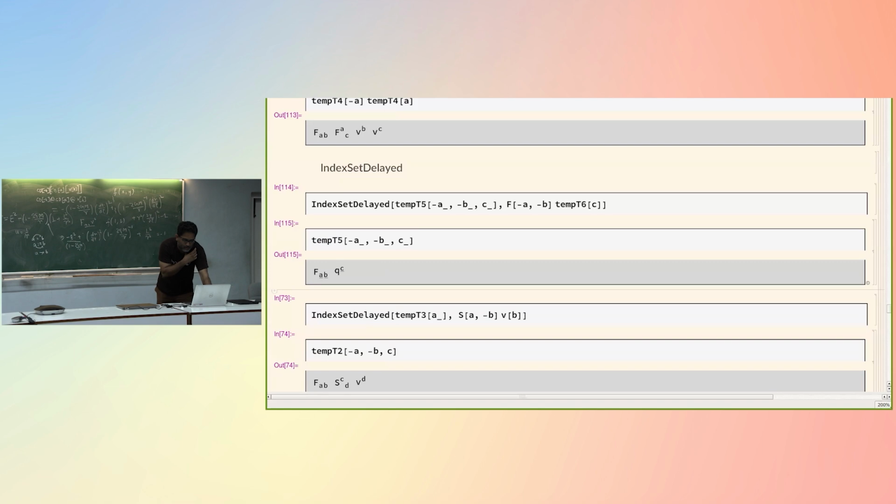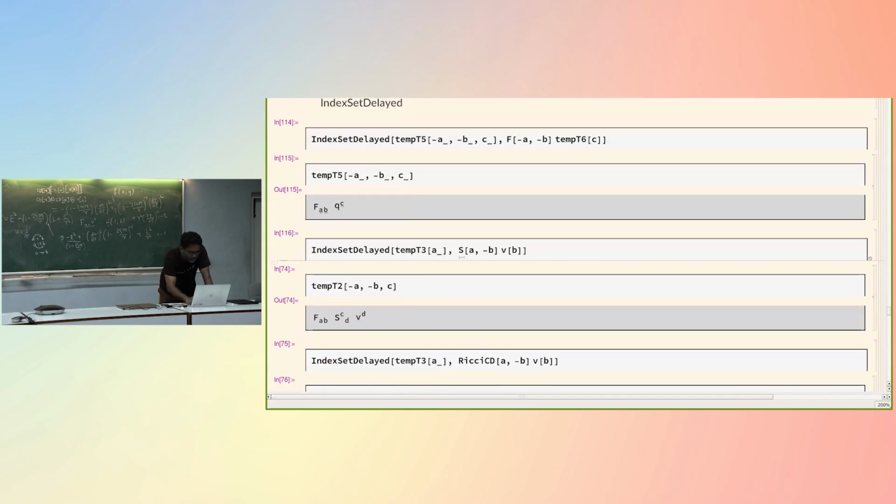Now I can change this. I want to see whether I can now set something to temp T3 as well, right? So I'm setting temp T3 as this particular expression. Not T3, T6. Then what will T5 become now? Okay. Now I can set something different.